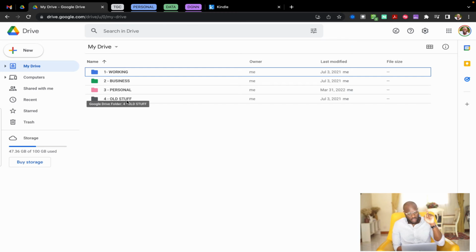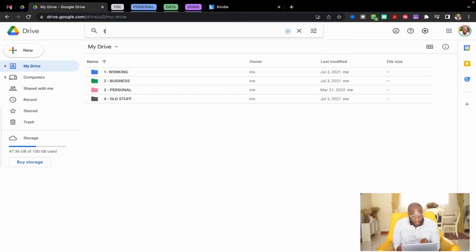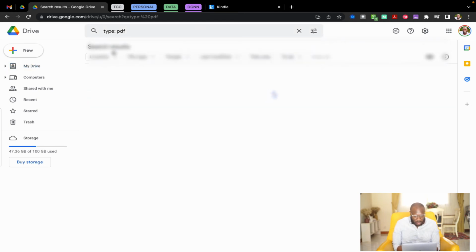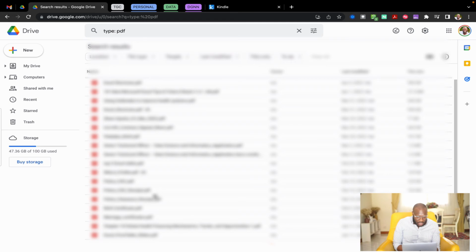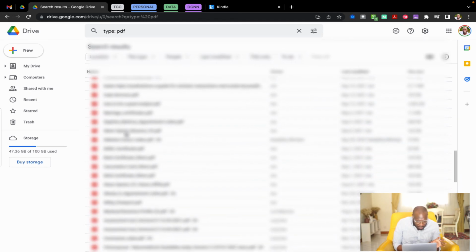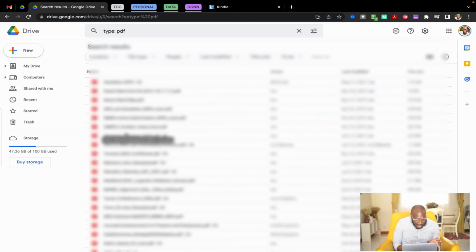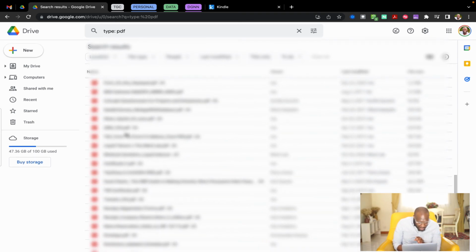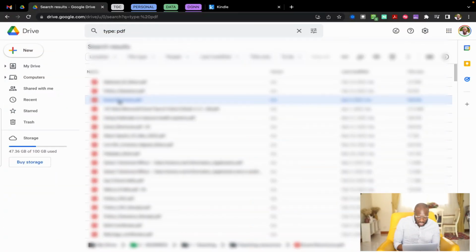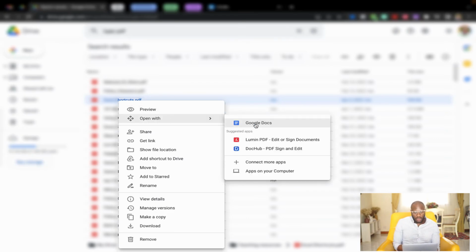One last pro tip before I go: if you have a PDF document, let me just do what I did before again, where I find a random PDF. I want to find a good one that isn't going to give away too much information in my life, so let me try this Excel one. If you have a PDF, and you know PDFs are really hard to copy and paste, sometimes they come in with jumbled formats, you can extract the text from a PDF by just clicking on the PDF, right clicking and opening with a Google Doc.